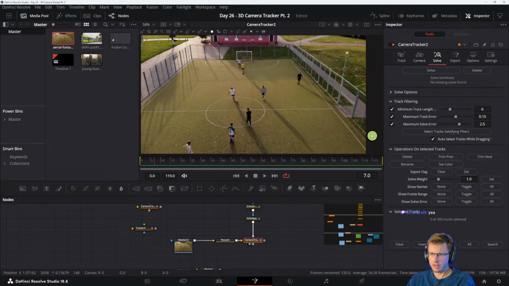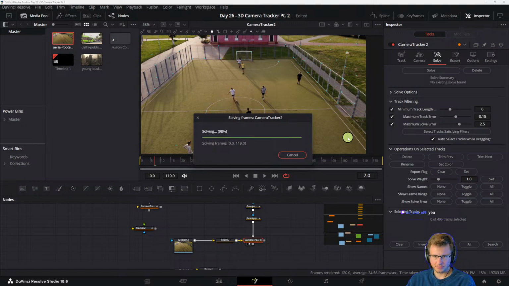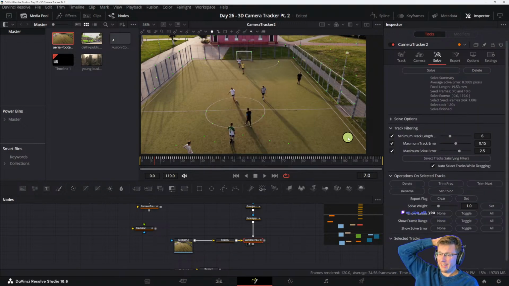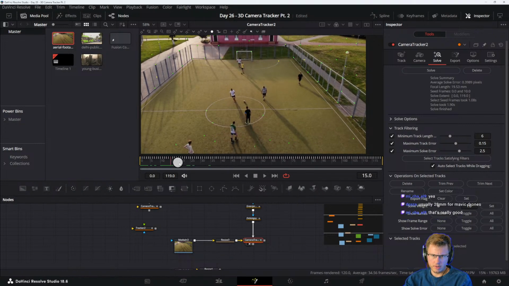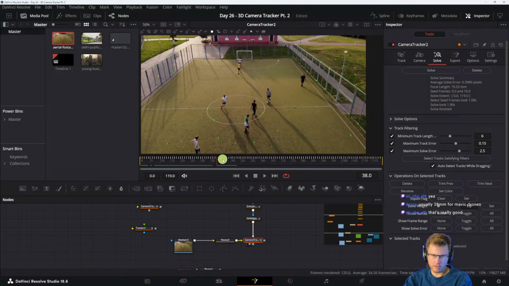I'm gonna leave it, and then let's see. Press solve, and we get 0.4. So that's usable. We could choose to clean it up, but if you see any red ones, I saw a red one right there.